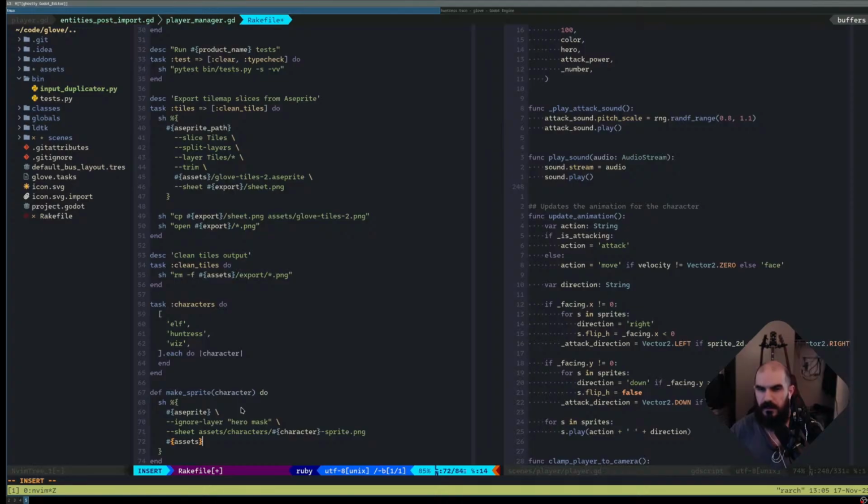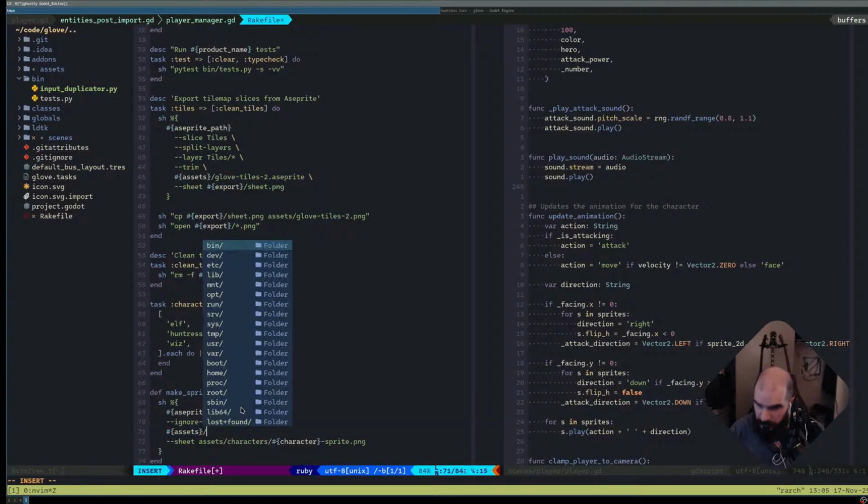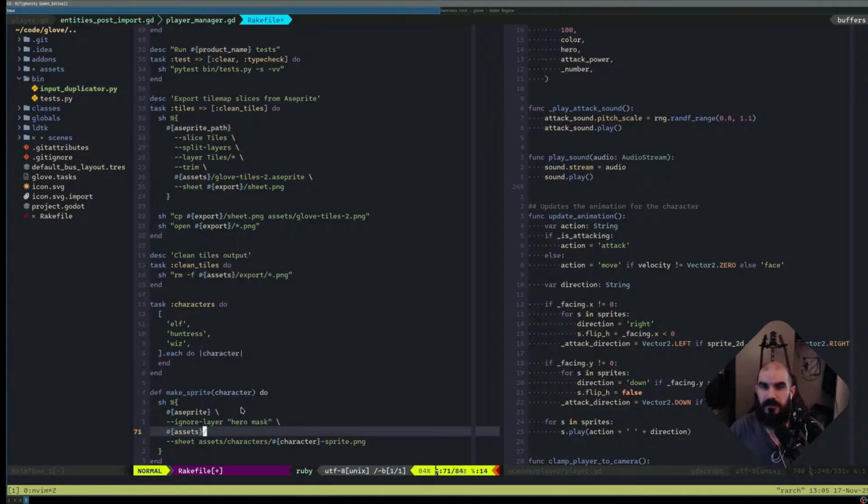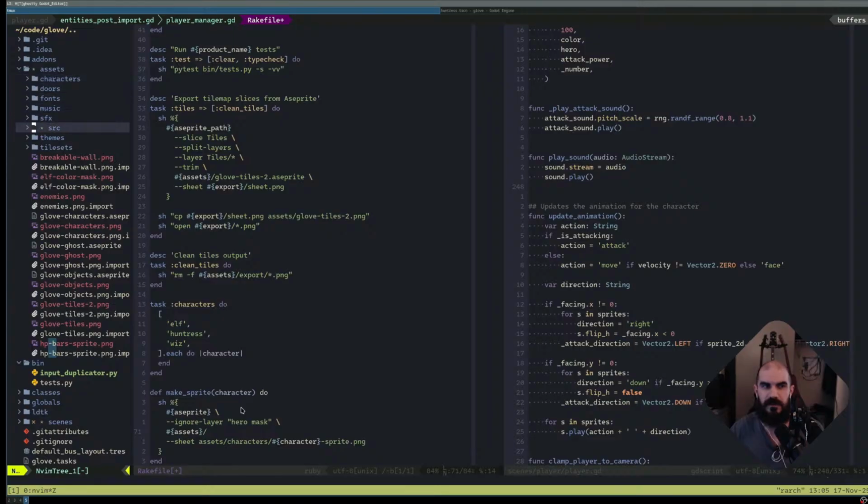How does this work? I have sheet as the last argument there. Let's keep it the same, I guess. Assets will be assets. Already goes into source, I believe.